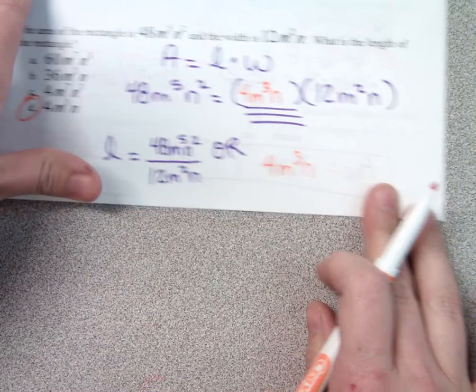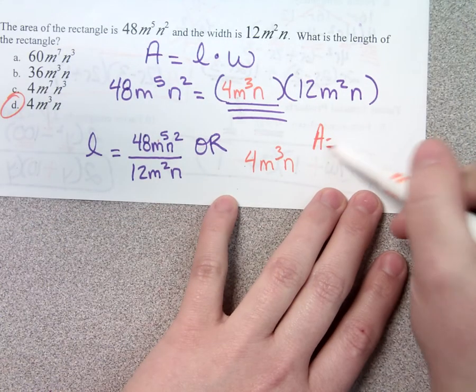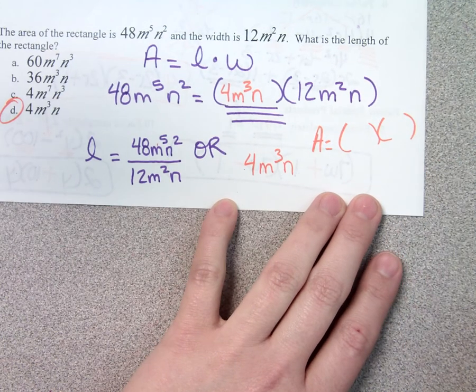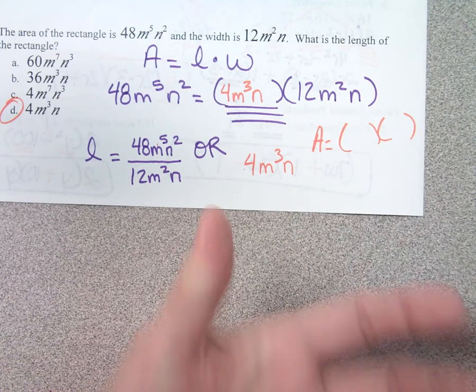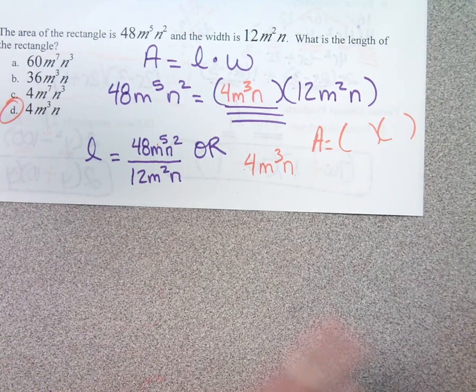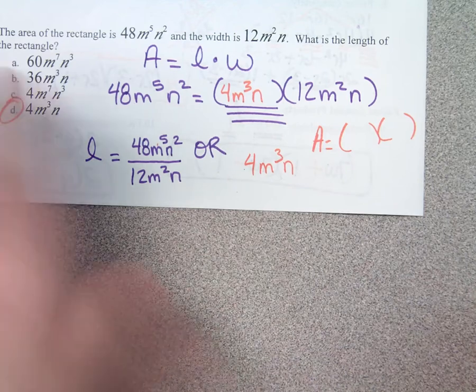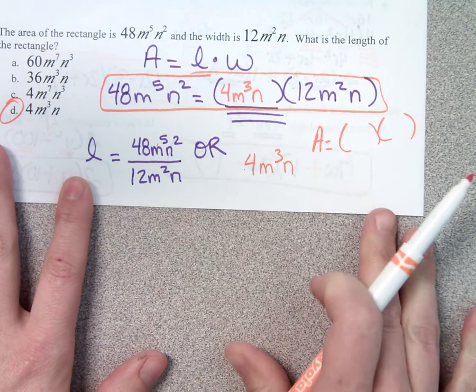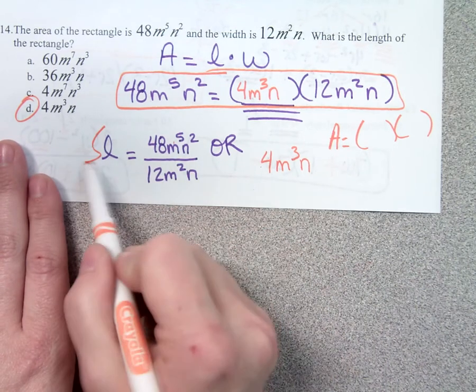Another way I can do it, I know area is length times width, something times something. So I could just try to go at this by factoring, but this problem doesn't factor quite like some of the others that we've been looking at so far this unit. So quite honestly, this is probably one of the easier ways to do it, but we can always go to our division method as well.